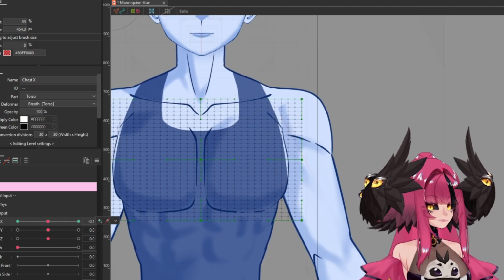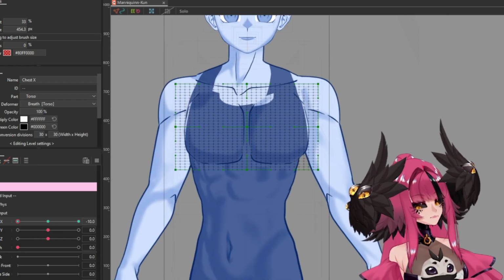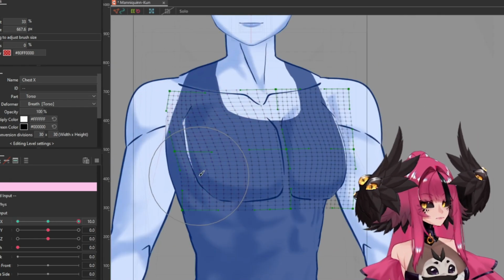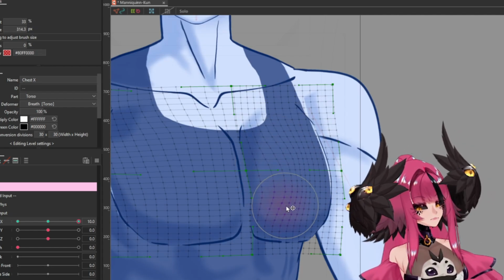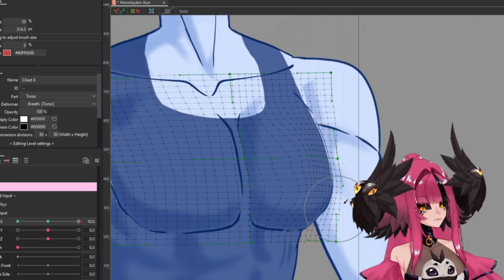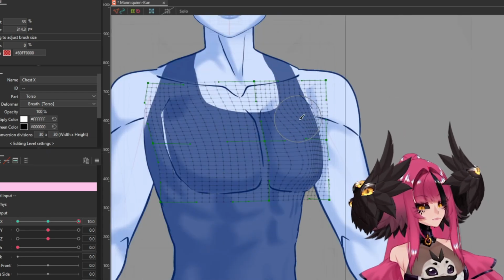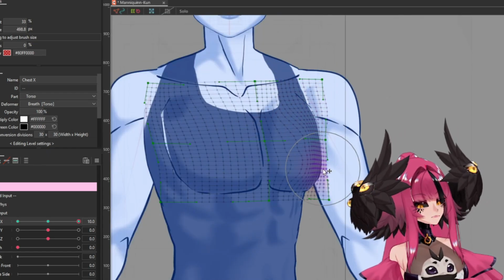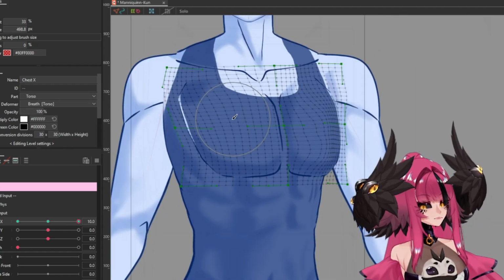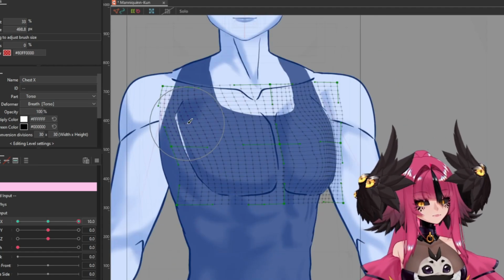So as you can see, I'm adjusting the chest into its components on the right side, moving it into its place, and then I'm going to grab the whole left side of the chest and move it over slightly, and then I'll start adjusting things like the shape of the chest in accordance with the position of the body, and then I will reflect it onto the opposite side and do all of the adjustments from there.